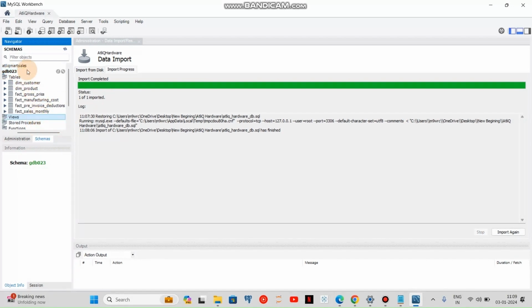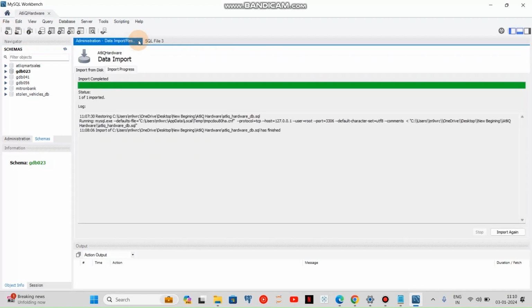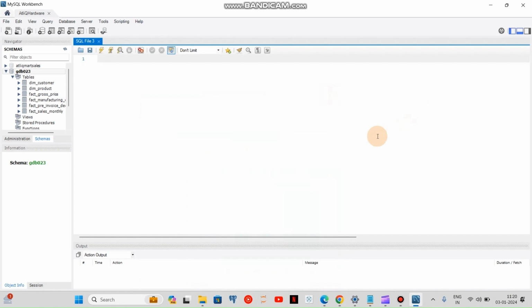So if you see, this database GDB023 has been highlighted or made bold, and other databases are not highlighted. This means GDB023 is currently the active database. So I'll open a new SQL file. I'll close this one. Let's start exploring the database.